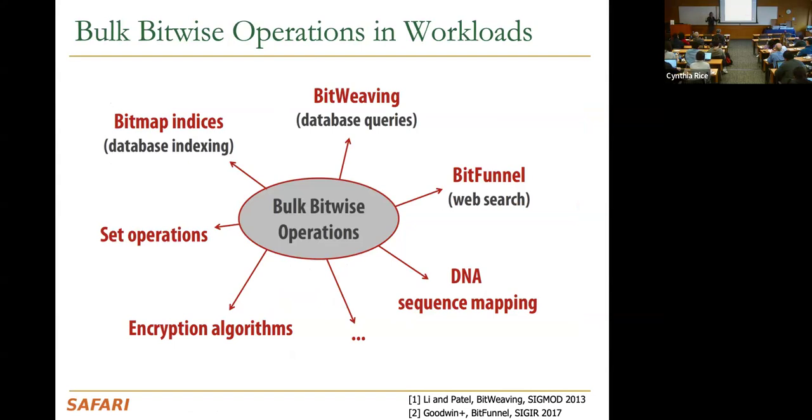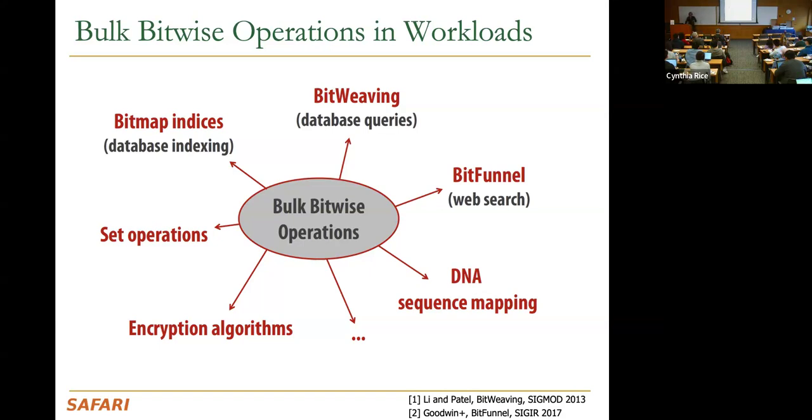Imagine that one row is 8 kilobytes, and you have thousands of subarrays. You can do this operation on 8 million bits at a time. If your application requires a lot of bit vectors, which is present in a lot of databases and some web search engines, people have built these databases and web search engines to maximize the bitwise operation so that they can use the GPUs to parallelize things. These are good fits for this sort of processing. And then we cover other things also in the paper.